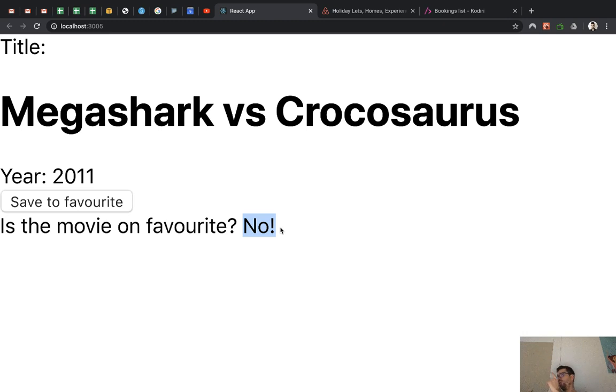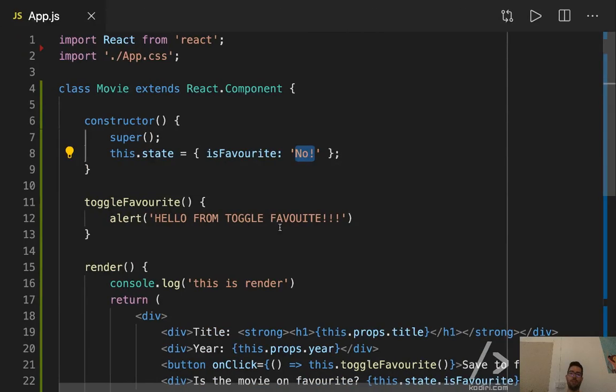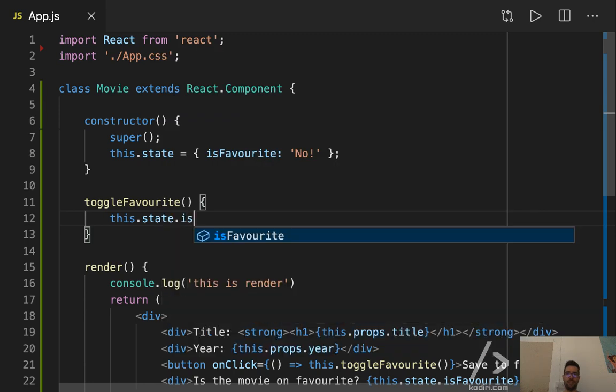As soon as I manage to change the text, then having a stateful component will work. So, can anybody tell me how will you change that variable? So can I do that? This dot state dot is favorite. Yes, happy face.